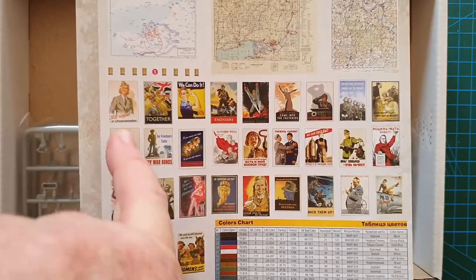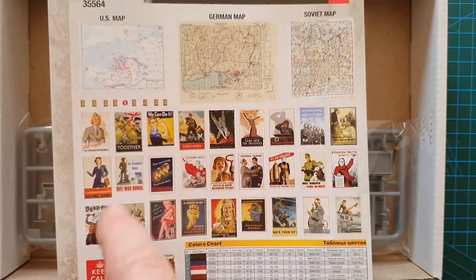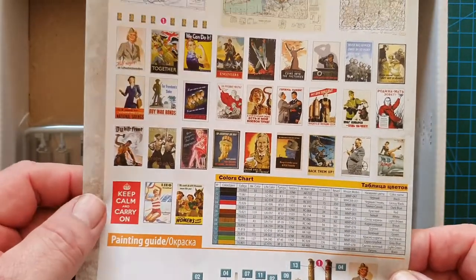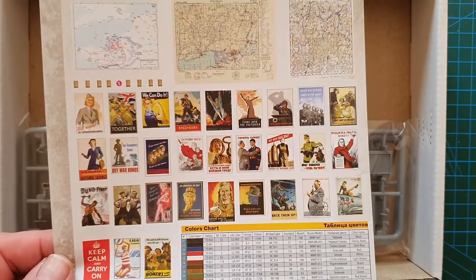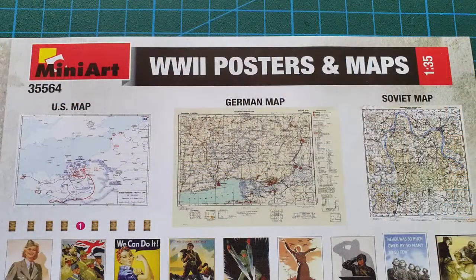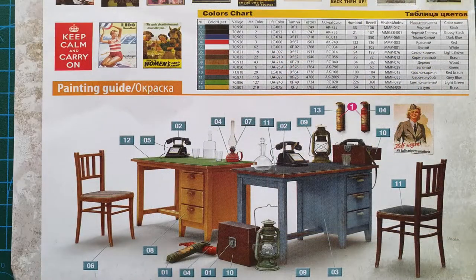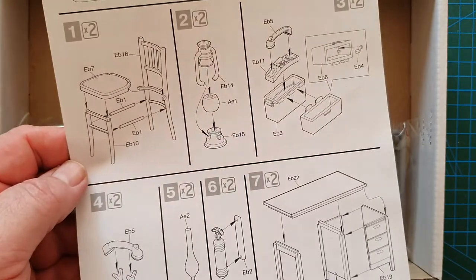And there are, from what I can see, German, US, English and Russian posters, etc., that you can use. There's a US map, a German map, and a Soviet map. So you do have a fair bit. Keep calm and carry on. That's quite modern. It's definitely not 30s, 40s, 50s, but a lot of these posters are World War II related, German, English, etc. So it does have a fair scope there. On the other side, sprue layout and assembly instructions.